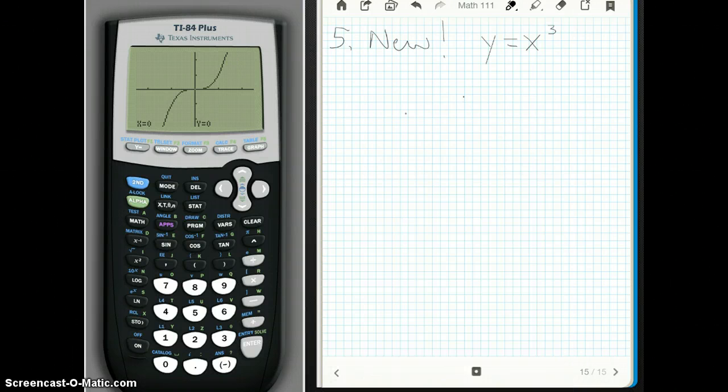So let's make a little sketch of this, right? We've got this action where it's coming in, and that sort of goes down, and then it goes back up. And if your graphs are not perfect, that's okay, because guess what? Mine aren't either. But let's just see a couple of interesting things about this. What are the x and y intercepts here? Well, notice that it passes through the origin, right? So the x-intercept is at 0, 0, right there. The y-intercept is at 0, 0. So the x-intercept is 0, the y-intercept is 0. So we can just write x-intercept is 0, 0, and so is the y-intercept.